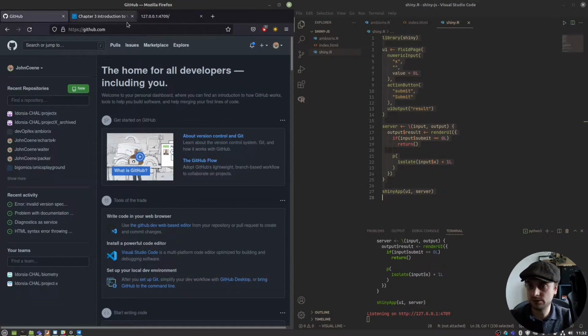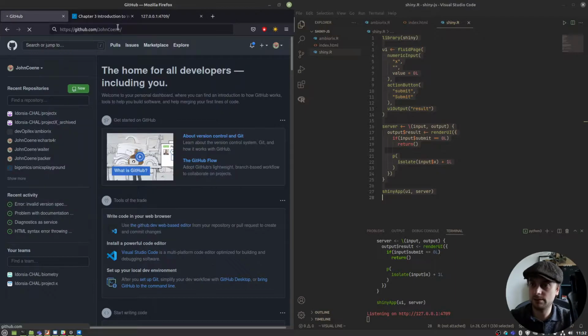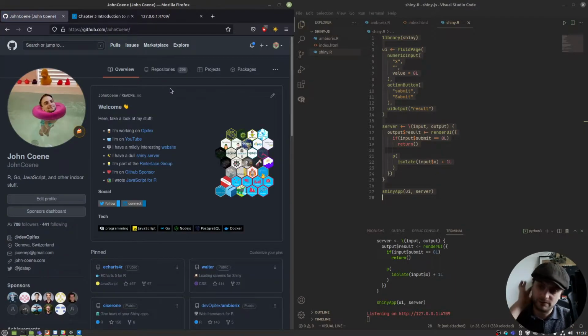Another example would be GitHub, which we're all familiar with, but here I'm at a certain path, which is my profile ID, whatever. So I'm at this path, and that's what the server returns. Essentially every time you do this, you execute a GET request to a server somewhere, and the server returns a response.